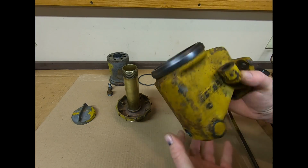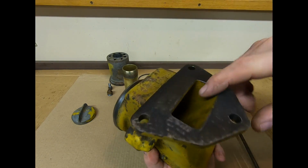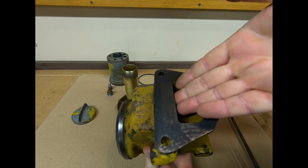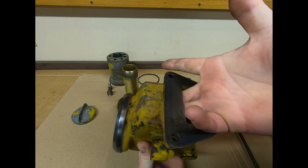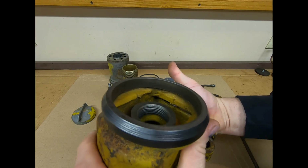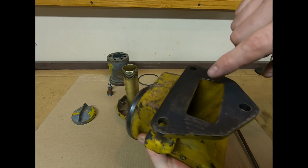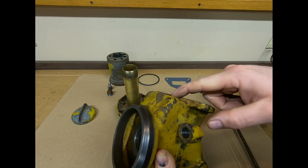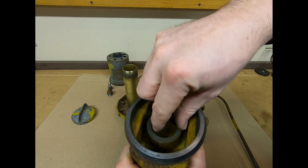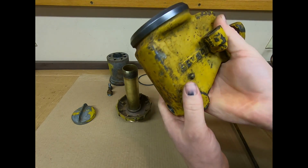Now for the breather portion of this. So our engine oil flows straight down the center hole to run out back here to go into the crankcase. But you can see I can stick my fingers up this back side and I'm right inside this back bump right back here. Can you see my fingers moving around up in there? That basically allows crankcase vapors to go up through the back side of this, enter into this space that surrounds where that pipe goes in, and feeds down into the lower reservoir portion right here.